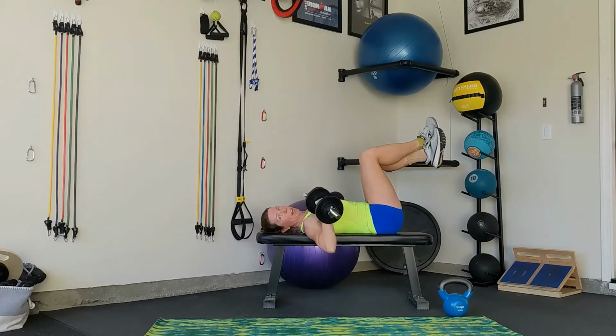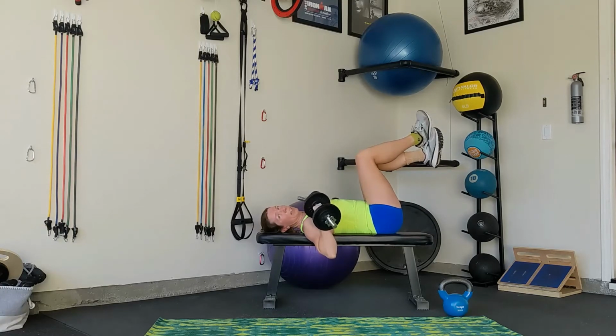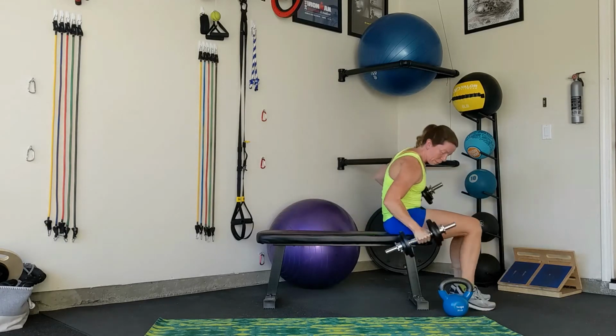Making sure that you keep your back flat against the bench the whole time. Keeping your legs elevated will help you with that.